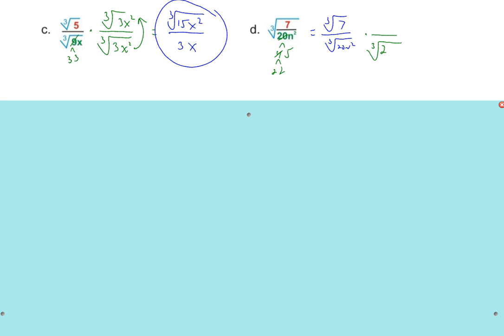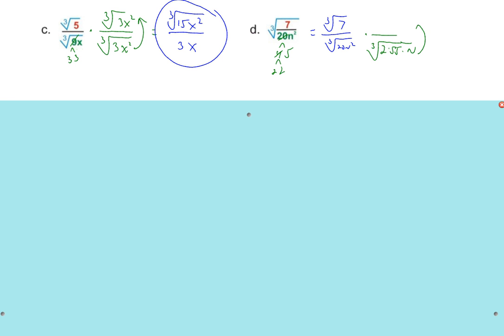How many 5's do you have right now? How many more do you need? 2 more, exactly. So 5 times 5. All right, takes care of our numbers. How many n's do you have? How many more do you need? There you go. And now you have what you need to take the root of the radicand.